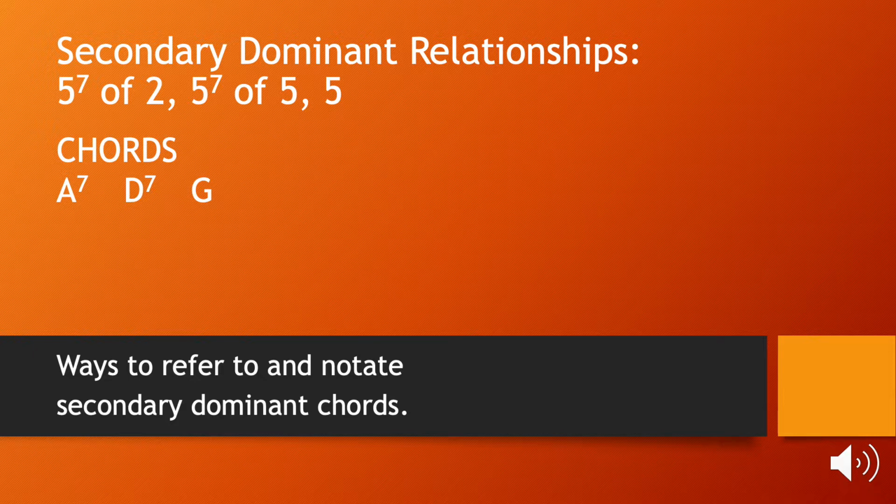to a G chord. Now you're in the key of C, and so an A7 chord naturally does not show up in the key of C. However, this is why it makes sense. You'd have an A7 that's going to take you to a D7. Again, the D7 doesn't show up in the key of C either, but the D7 can exist in the key of C because it is the 5 of 5. And now it's going to the G chord.